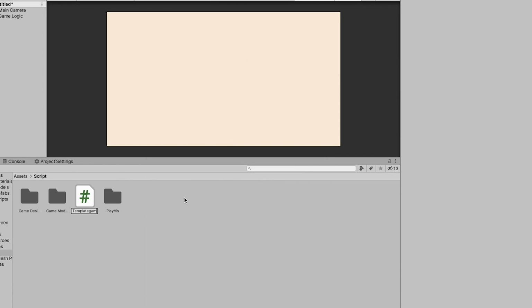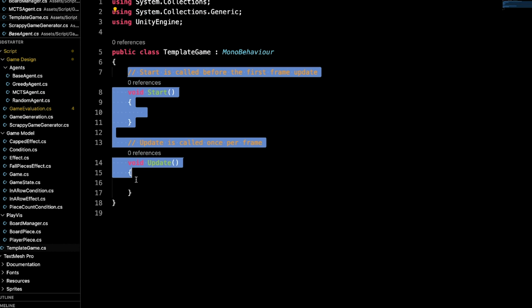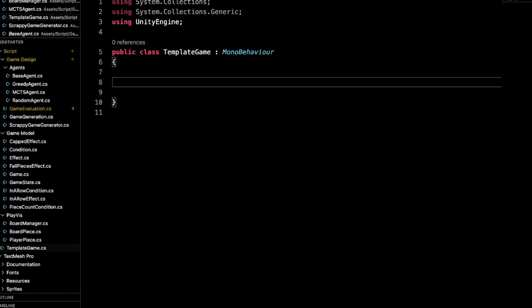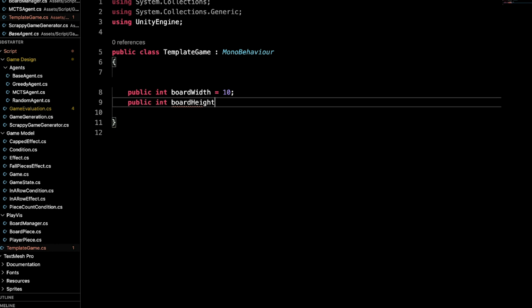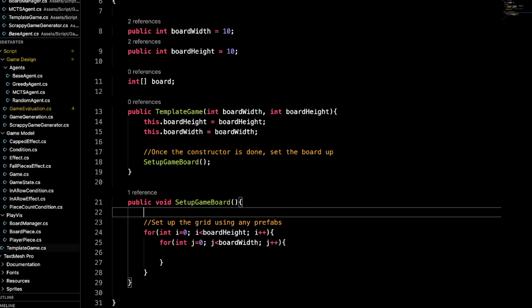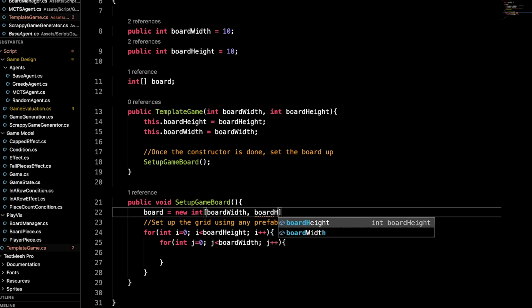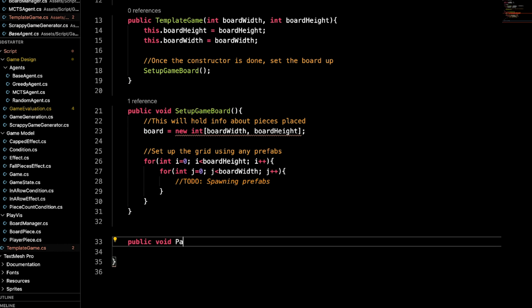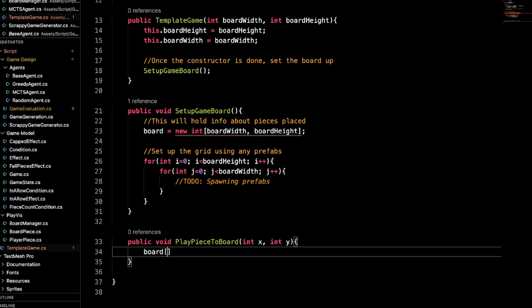There's a few hurdles that often catch me out at this stage, and they may or may not apply to you depending on what kind of system you're building, as well as what tools you're using and what kind of games you want to make. So the first thing I normally do, regardless of what system I'm building, is I make a template game that sets up all of the basics that every game generated by my system will have. So for BlueCap, that means a game that creates a board of tiles of a custom size, allows me to tap a tile to place a piece, swaps between players after each turn, that kind of thing.